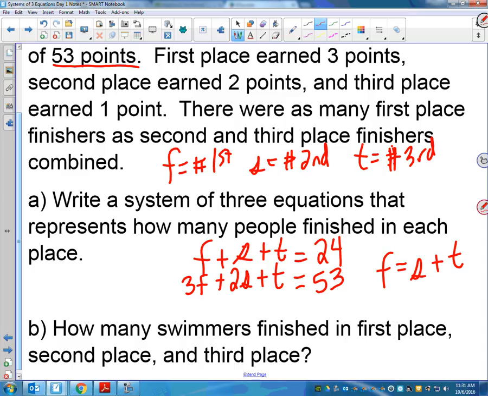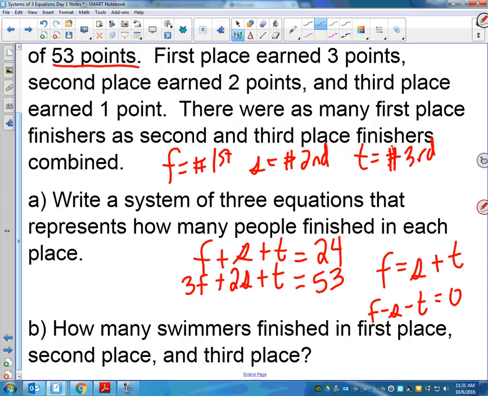One option is you could do substitution. This is already kind of set up where F equals S plus T. So you could go through and replace both of those F's with S plus T, and then you'd have all just S's and T's, and you could solve it that way. The third option is you could do elimination, but if you're going to do elimination, you probably want to make it line up. So just think about if you were going to do elimination, you could subtract S, you could subtract T, and this equation would look like this, right? Like this is the same equation, only just set equal to 0.